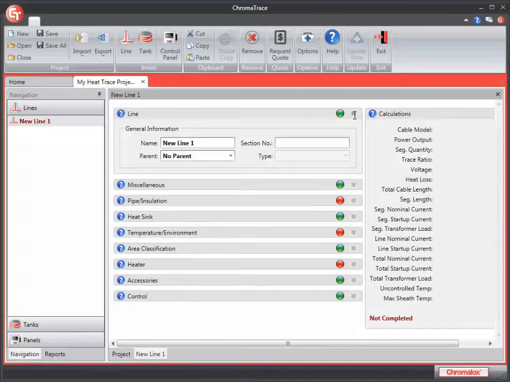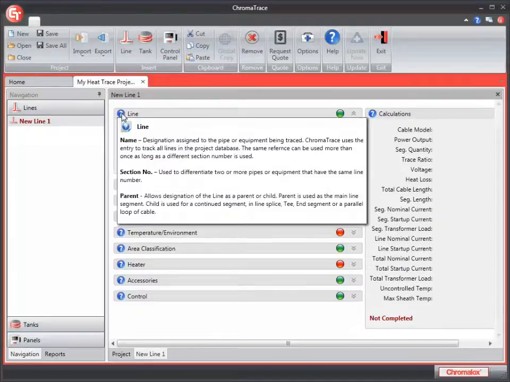We're not going to make any changes in this section. We're only going to make changes to the required field. If you feel unsure of an entry, you can use the help. You can use the online help to see a definition of the field. You'll see this icon in various parts of the screen. Let's click on the one beside line.